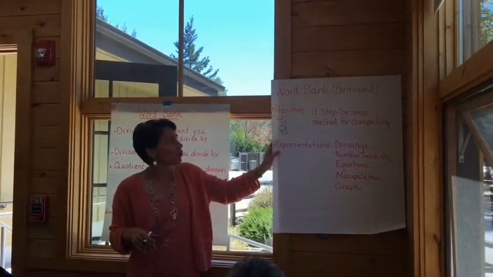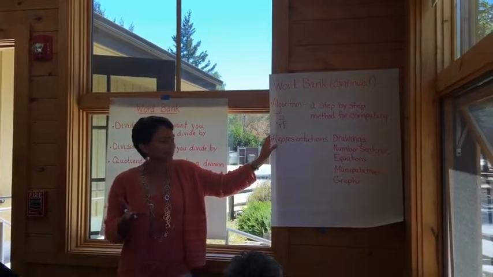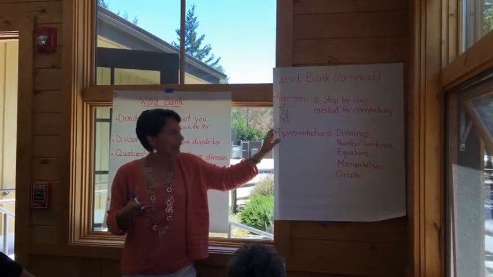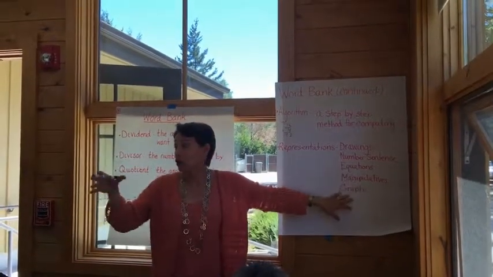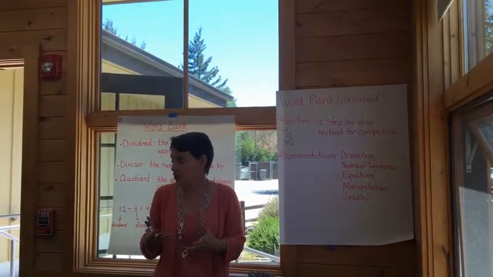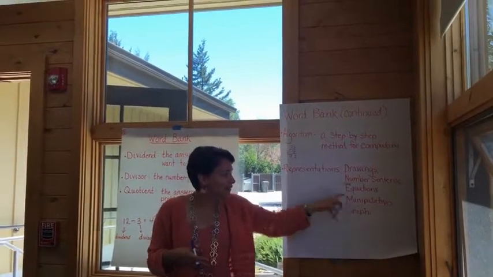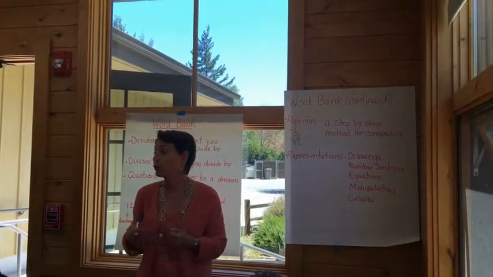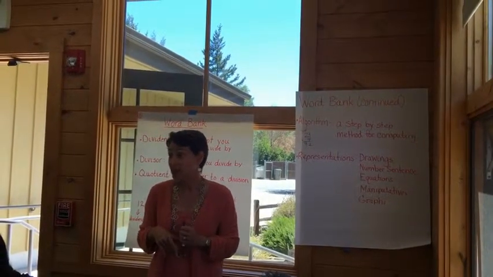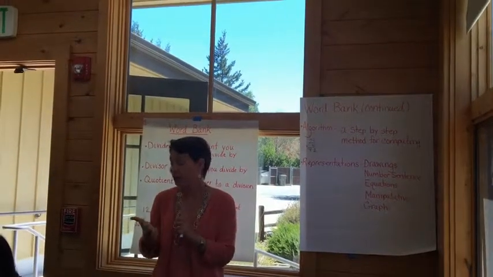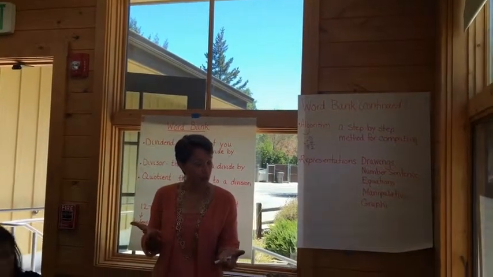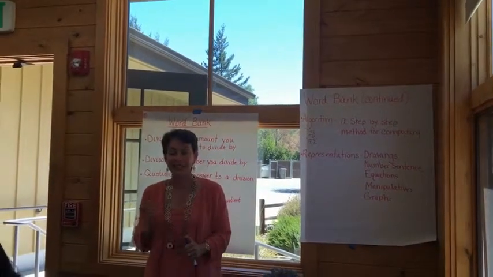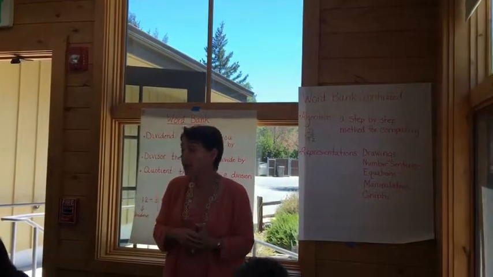The last word bank word for us is representations. Can we all say that word? Representations. And these are, again, as we talked about earlier, ways of showing the answer with drawings, number sentences, equations. Sometimes in math class, I have you show 2 or 3 different representations. I want you to draw it, and I want you to write the number sentence. And sometimes I want you to use words. So lots of different representations. This is a word we're going to be talking about today.